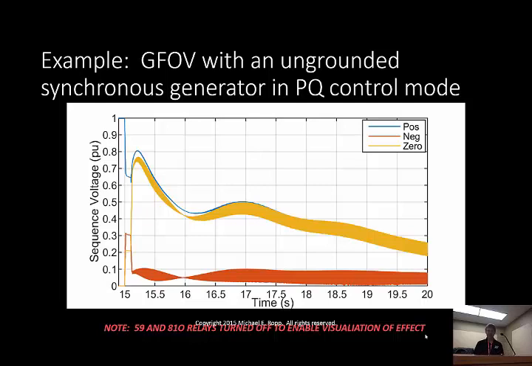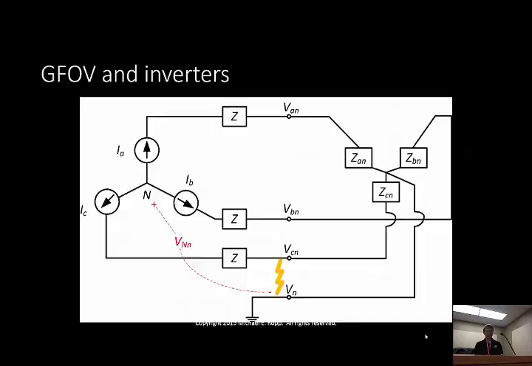The situation isn't as bad as it looks. But what we're really concerned with here is that peak, the peak load rejection overvoltage that happens right there at the beginning. And that is not, you really don't need the full transient model for that. So that's what happens with a synchronous generator. And remember, the key to all of this is the synchronous generator is enforcing phase-to-phase voltage relationships. That's why it looks like this.